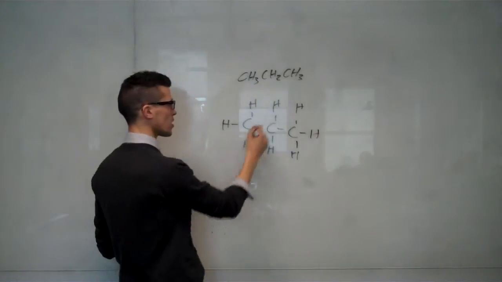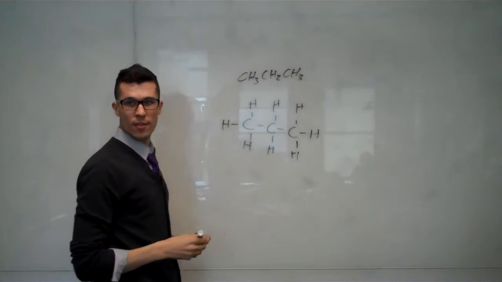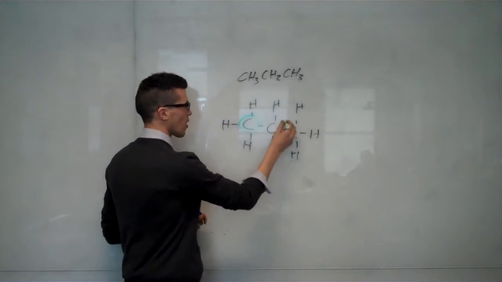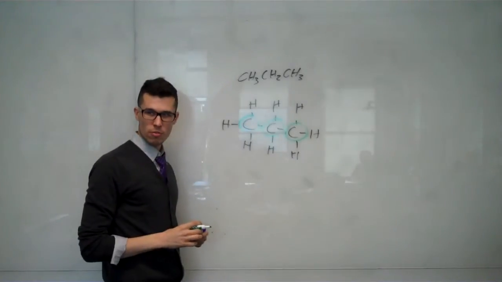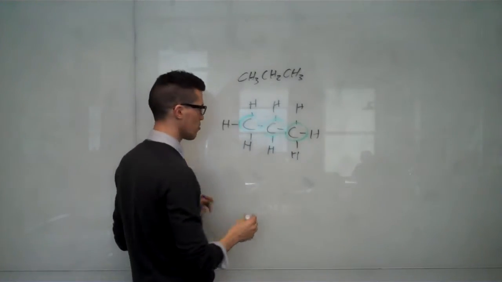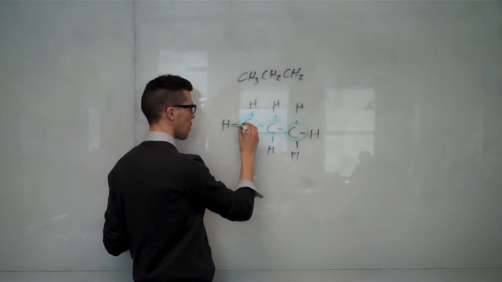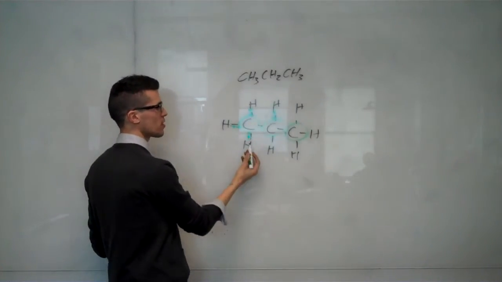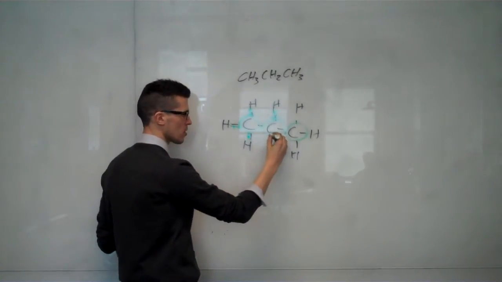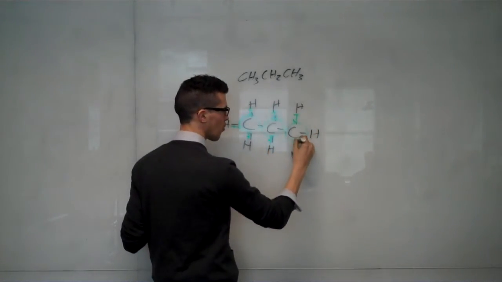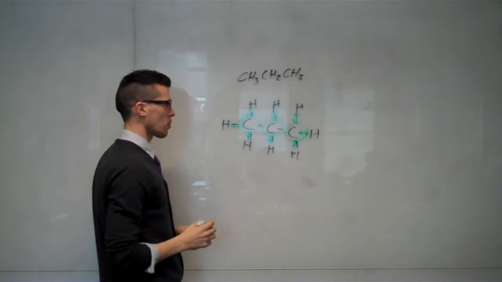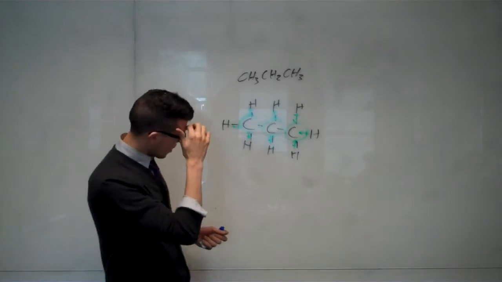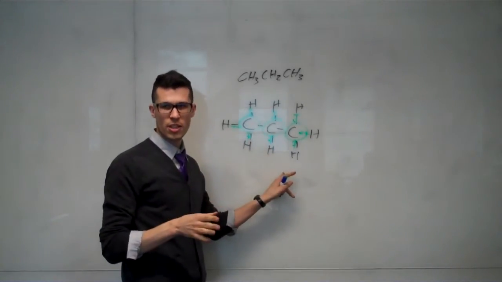So here is CH3, CH2, CH3. Now, in each one of these carbons around here, the shape around that carbon is going to be tetrahedral, right? And each one of these carbons is going to be pulled towards, I'm talking about their electrons, of course. Their electrons in the bonds are being pulled towards the carbons. So I'm just writing out every single one of these dipoles. Wouldn't this be polar? Non-polar.